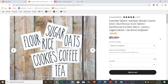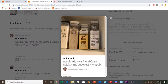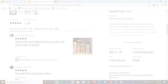surfaces other than walls. We will be using adhesive vinyl in this project, and most of my customers that purchase these, they use them for their pantry labels. So as you can see down here, this customer posted a picture and she put her decals on her kitchen canisters. So yeah, this is going to be a really easy tutorial and we will go ahead and get started.